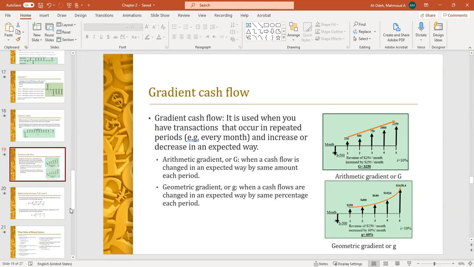Also, what we've learned in the past about the present value, which is the principal, sometimes we call it principal, sometimes we call it present value. And also we've learned about the future value and how an amount of money in present value would be equal to a specific amount in the future if it's invested at an i percent. So so far we've covered the notation P, the notation F, the notation i for the interest rate, the notation A for the uniform series, the notation G for the arithmetic gradient, which is the constant increase, and the lowercase g for the geometric gradient.